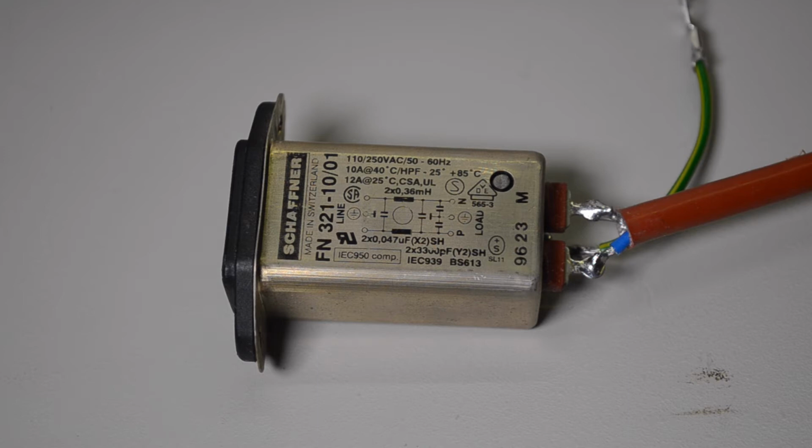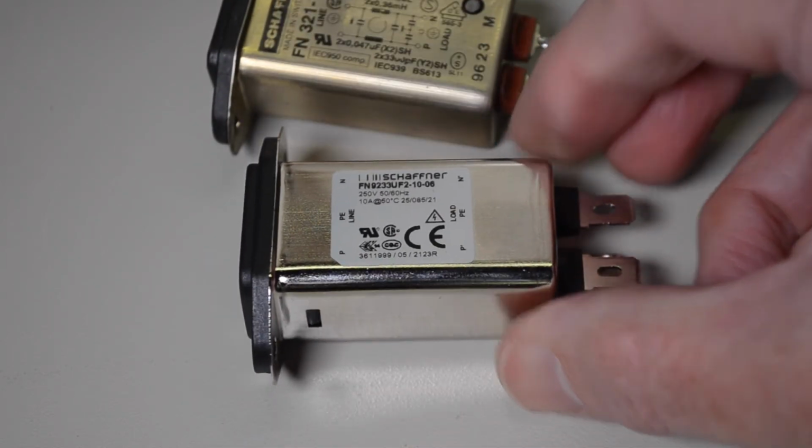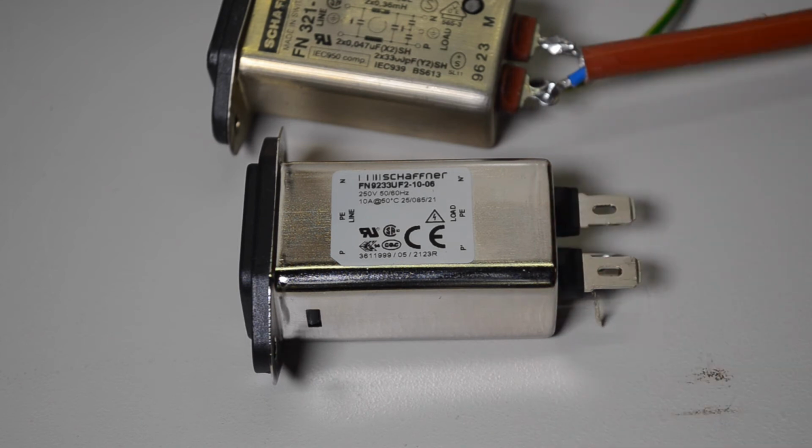Now, being a 25-year-old part, I couldn't get a replacement for it, but I have found the equivalent replacement, which is this one. Same brand and everything, same specifications, so I'm going to move the cord over from the other one and reinstall it, and things should be working again.